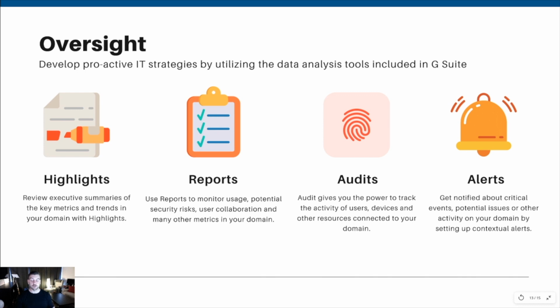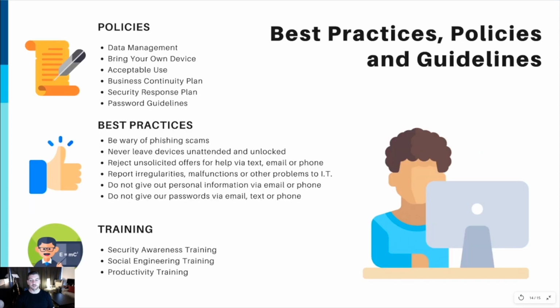Your staff is getting the training where they need to, because you can see where they use the applications. Most organizations use about 20% of these tools 80% of the time, and it's important to identify what those 20% of the tools are using this oversight section, so that you're going to be able to give them the training they need for that 80% of their daily time that they're investing. So again, very important to make sure that you're considering the oversight section of G Suite. That is the least used, most overlooked section of G Suite that I work with.